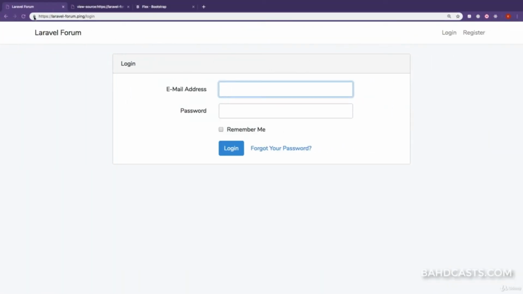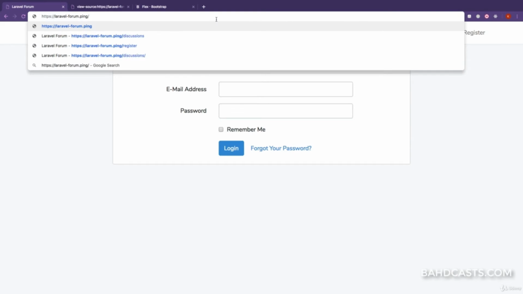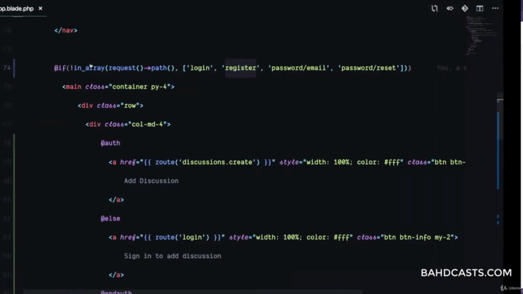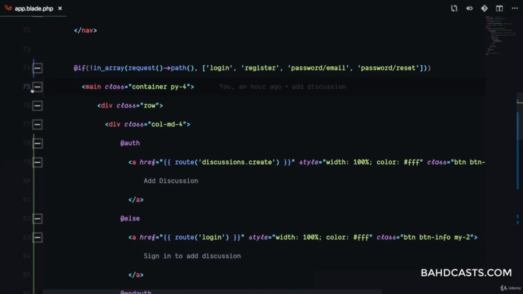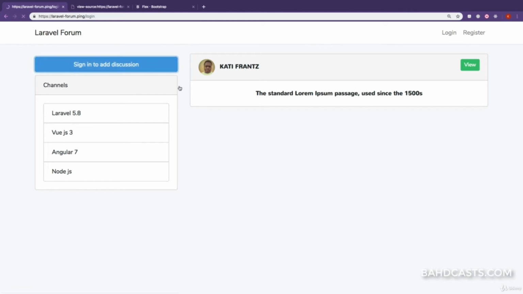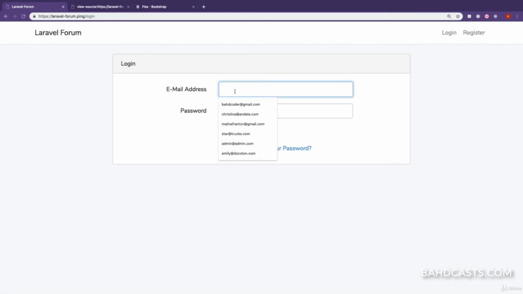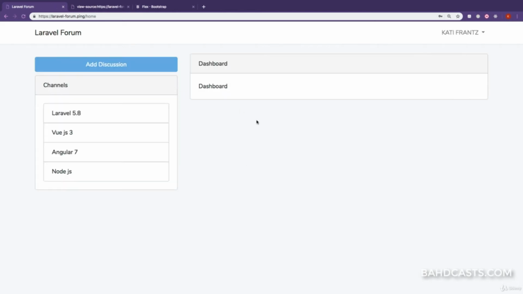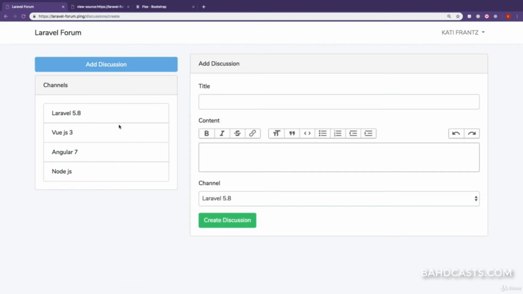But if we go to the discussions, great, you can see the sidebar because this path is not in this array. Awesome. So this is how you can customize your templates to have the desired functionality. So if you click on sign in to add discussion, we can go ahead and log in. Awesome. So now on the dashboard, we can see the add discussion button.